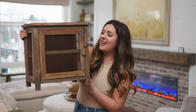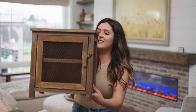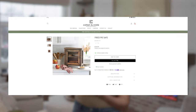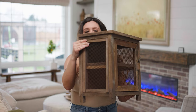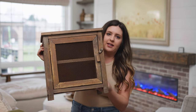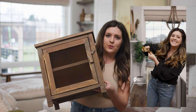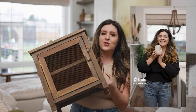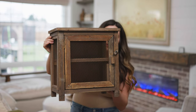The first item I have had my eyes on for quite some time is this pie safe. You might remember I had a green one a long time ago and I miss it, so this one is by the manufacturer Park Hill Collection and it is from the small shop Cotton and Crete. I love this — I'm going to be putting practical items in it. It's very rustic. I'm going to put my decorative measuring spoons, all of my measuring cups, all of those in it, so it's going to be a practical piece that stores all of my cuteness that I actually use.